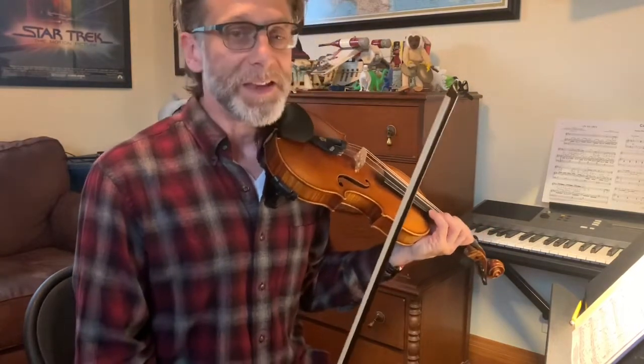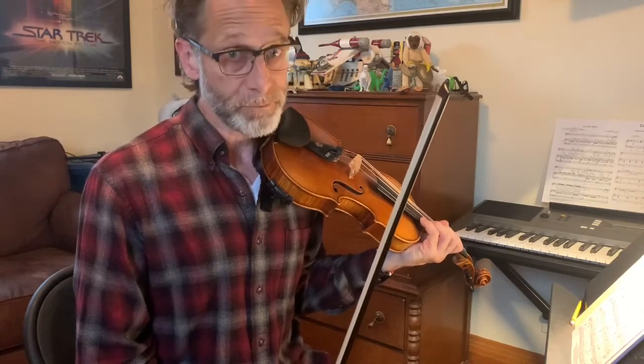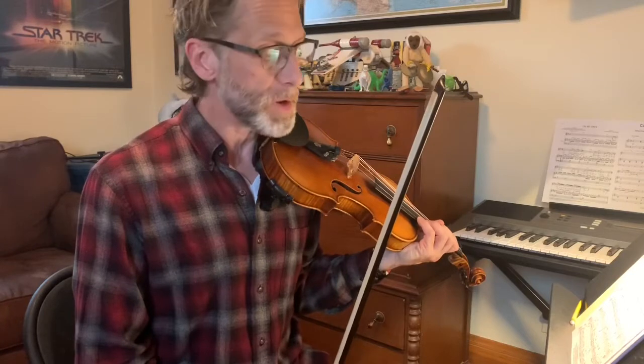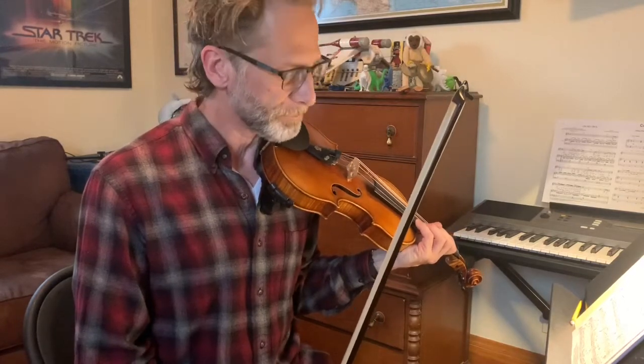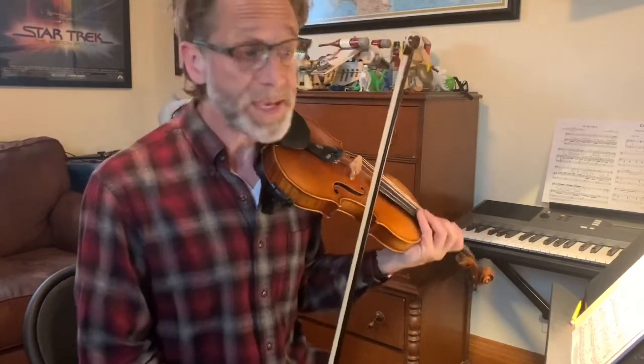Okay, now we switch keys abruptly to the key of E flat minor. I would try to play this scale before you even try to play this passage. And the scale appears actually in measure 40. All right, so we're going to play measure 40 backwards. This is a Frankie strategy, right?